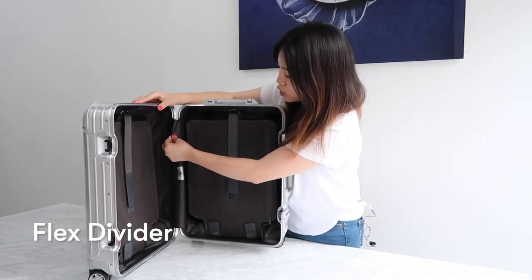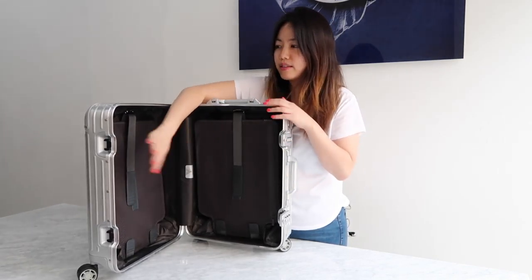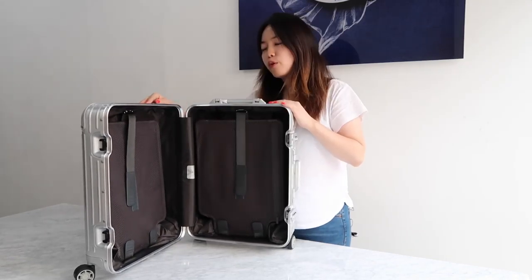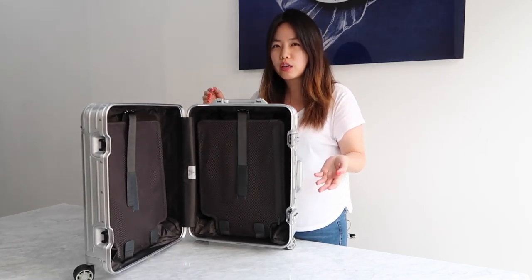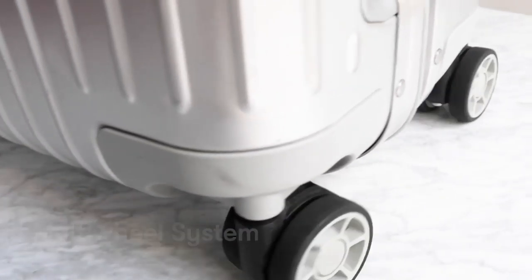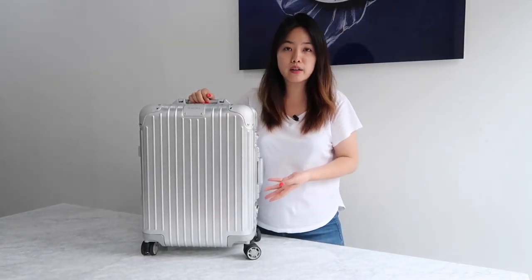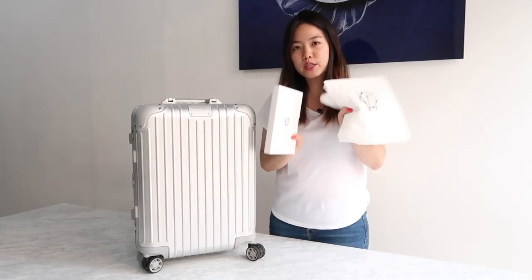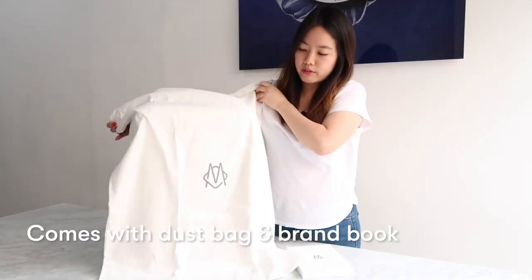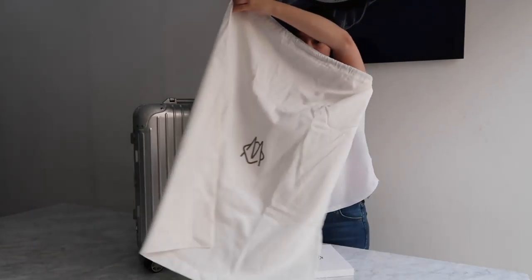It has two pockets and very thick linings, so you don't need to worry about things breaking. It can compress what you have inside. I wish one side had a zipper so things stay in place without falling apart — as it is, you need to use pouches or small accessory bags. The wheels are very soft, strong, and bigger than normal luggage wheels, making it very smooth even on uneven floors. The carry-on comes with a cover that you can store inside, and it has the Rimowa logo on both sides.